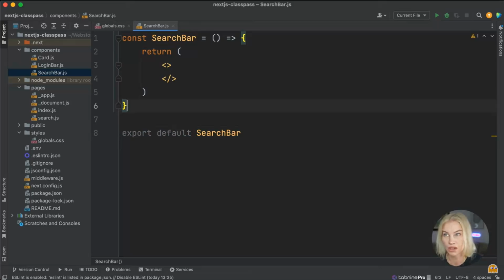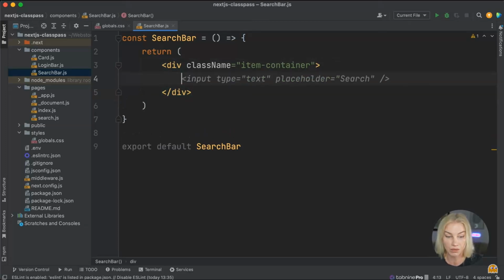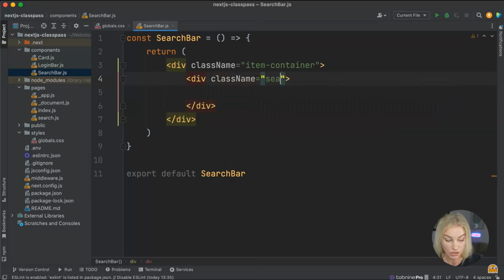So the search bar, let's actually create it, right? So what I'm going to do is create a, in fact, we can make this a div. Sorry, I'm being so indecisive. I'm going to give this the class name of item container, as this is going to be technically an item in the nav bar, which is why I'm going to do that, and that's going to be reusable. And now I'm going to create a div, and this div is going to be the actual search bar. So I'm going to give this the class name of search bar container. Okay, and let's create that search bar.